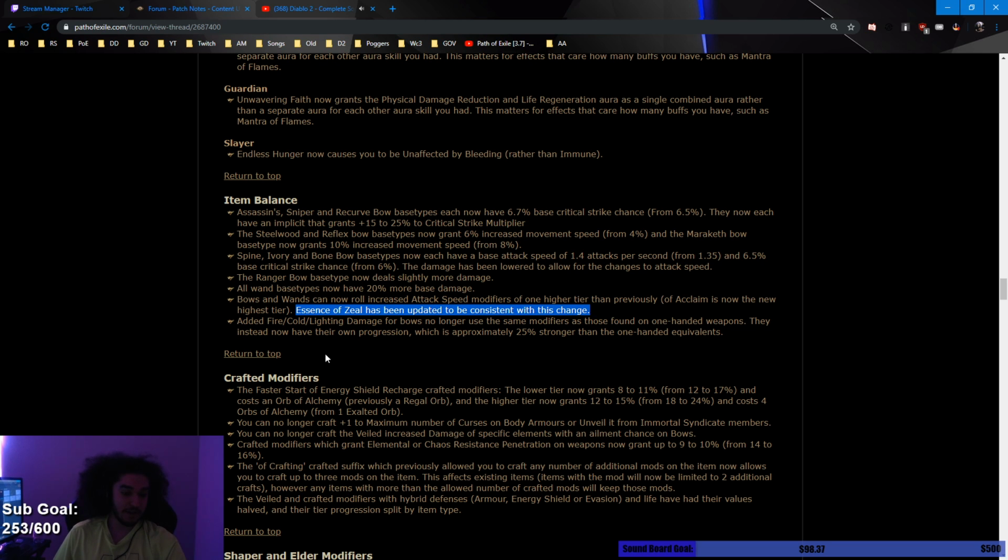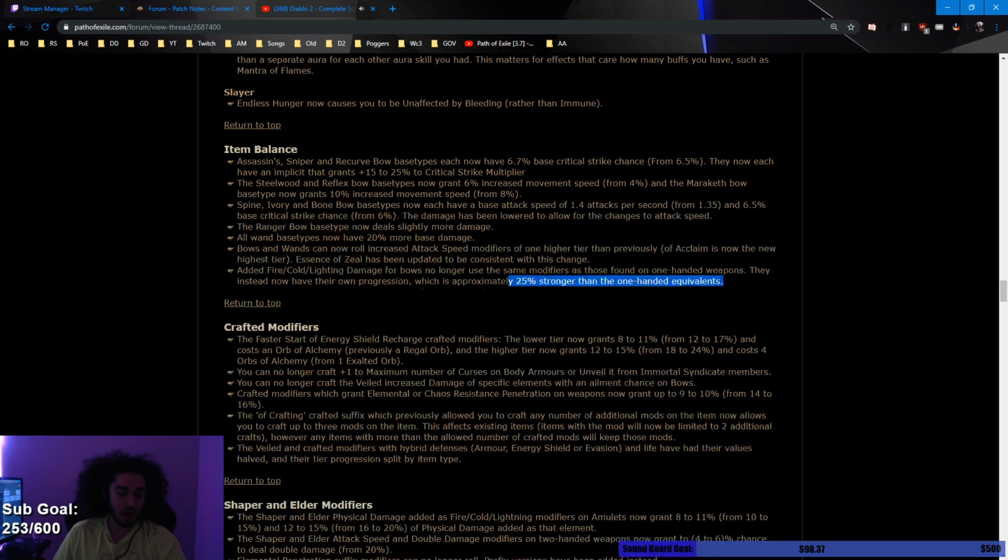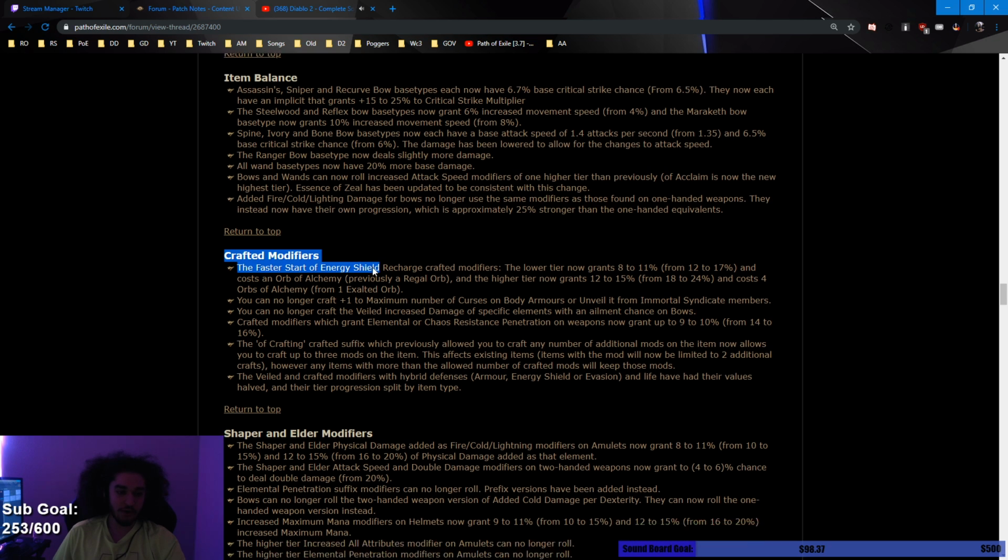Essence buffed. Added fire, cold, lightning damage for bows no longer use the same modifiers as those found on one-handed weapons. They instead have their own progression, which is approximately 25% stronger. Awesome for crafting. Speaking of which, crafting modifiers.